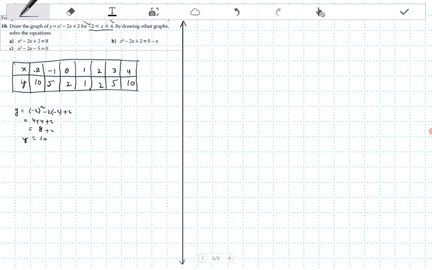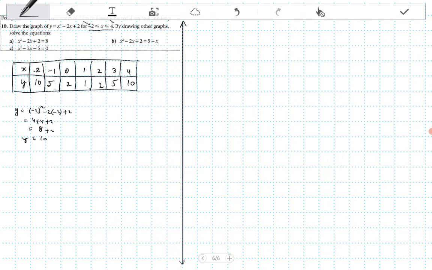See, I have placed my y-axis a little bit on the left hand side because range of values of x are starting from -2 ending on +4. So on the positive side I need more graph paper, on the negative side I need lesser. So I shifted my y-axis a little bit to the left hand side. As I told you, range of values of x will tell you the position of y-axis, and range of values of y will tell me the position of x-axis.